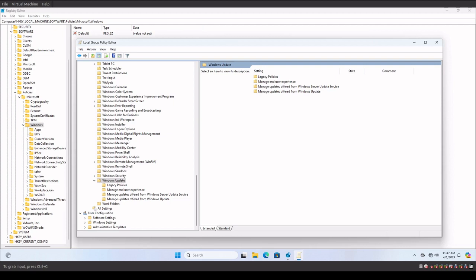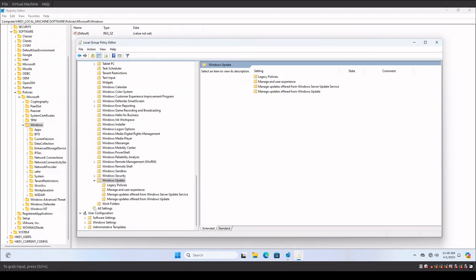If you're running Home, unfortunately, I'm just not going to touch on that just because there's too many variables and there's too many things that could go terribly wrong if you don't follow them correctly. So that's not something I'm going to touch on. But on a Professional operating system, I will touch on it, and I will show you how to configure your Windows updates so they're less annoying.